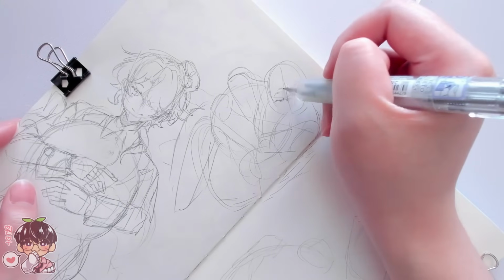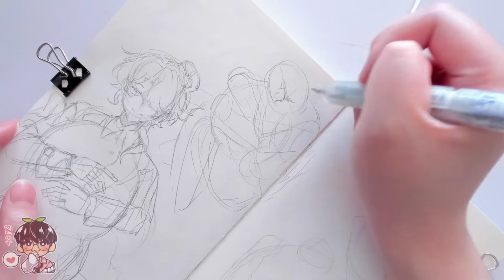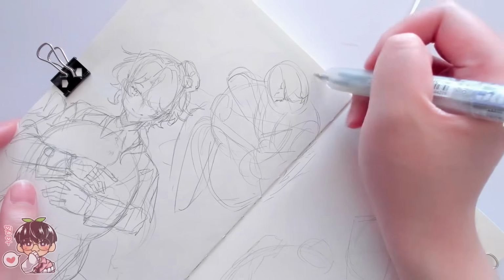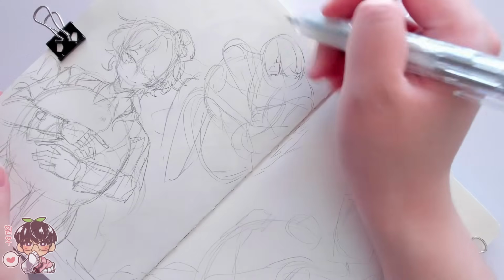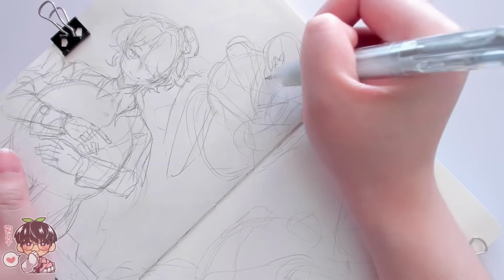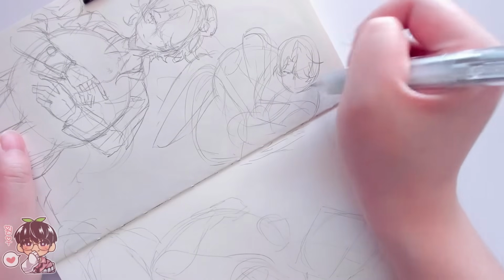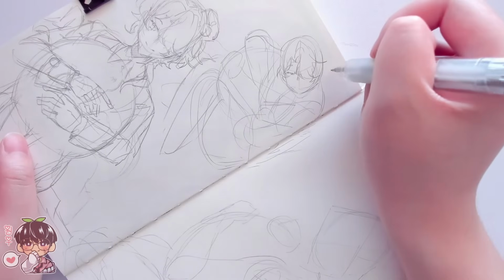Because I do want it to be peaceful, but sometimes I feel like when they have their knees up or they're very curled, it feels a little bit more defensive. So I'm trying to make it a little less defensive, even though this one's a little bit like, I don't know, I can make this one probably work. But for the final, I might flip them the other way if I end up using that one for the actual digital illustration. I'm assuming on how I'm posting this.